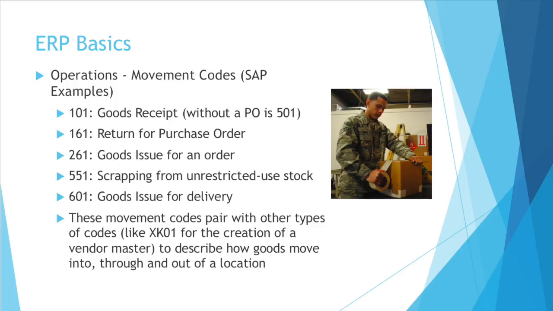You will often find too that these movement codes pair with other types of codes, like XK01 for the creation of a vendor master — a list stored in your ERP of all the vendors your company has bought from. These codes pair together to describe the operations of your company. For example, you would have a 101 goods receipt, and that would have a vendor on it that ties to the vendor master to say what vendor you bought the material from. As you collect more and more of that data, you have more things to analyze and improve on.